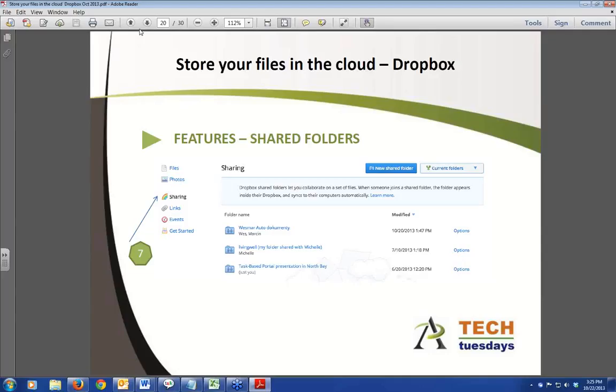Or another option could be you may want to send files to students. You can send them an email with a link or allow them to connect with you through Dropbox, and they will be able to access all kinds of files you may want to share with them.